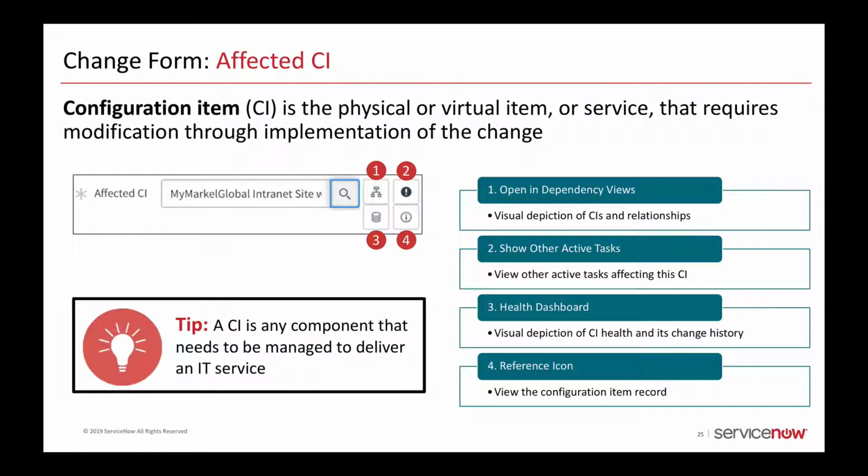Click the Open in Dependency Views icon to view a visual depiction of upstream and downstream related CIs, along with the type of each relationship in another tab. Click the Show Other Active Tasks icon to open the list of tasks related to this CI that are already in progress.